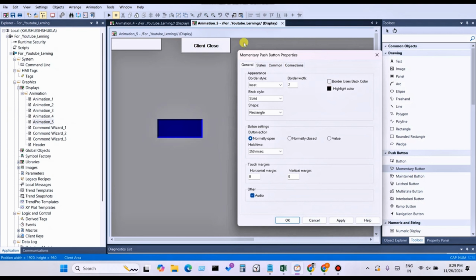Apply. For example, blink. When the button state is 0, it will blink in two fill colors, between red and black.